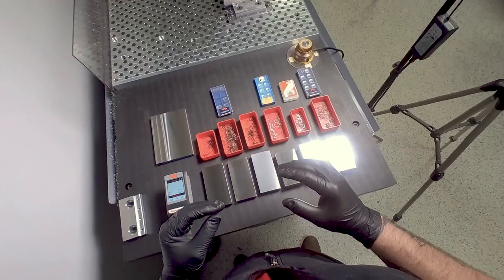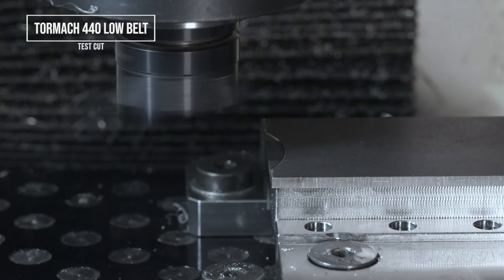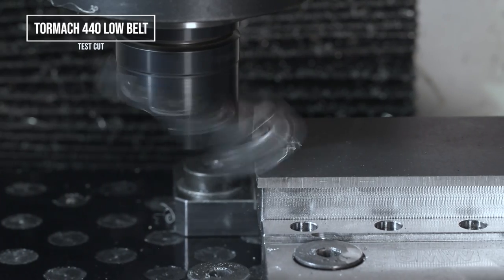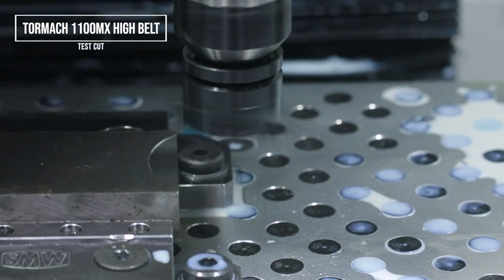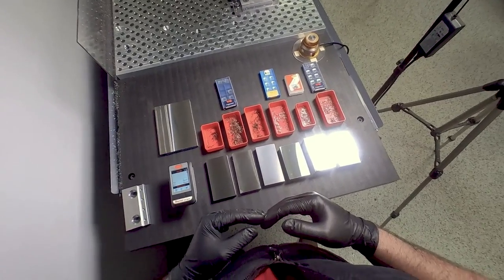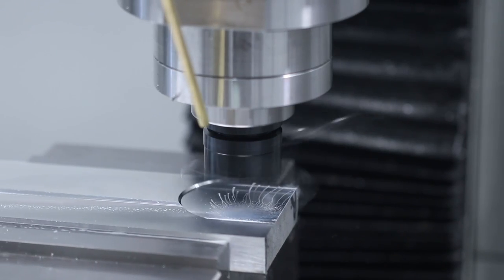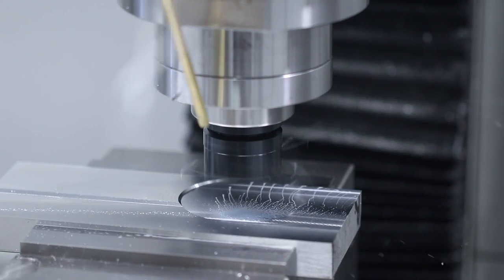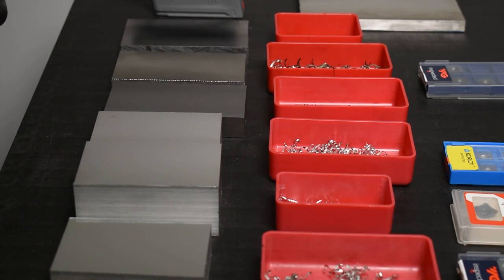The Superfly is not my preferred rougher, and even though you can run it pretty hard in low belt, I tend to keep my machine in high belt because it takes a little bit more time to continuously switch from high to low. But here is a video of the Superfly cutting at 3.52 cubic inches per minute — it looks great, just not what I like to do. As you can see all these finishes look very consistent, and I feel like that's where this tool really shines.